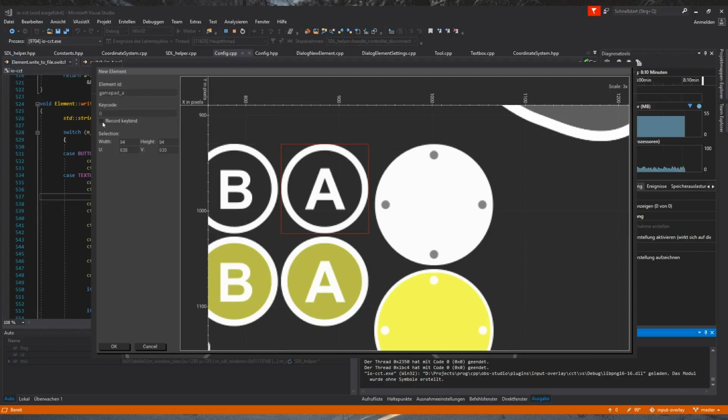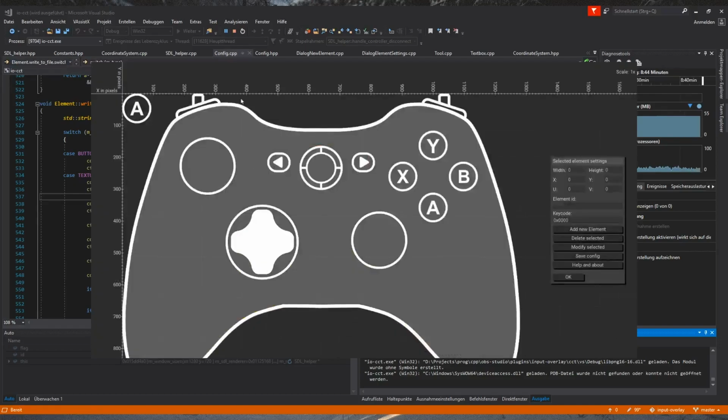It has a checkbox here. So record keybind means you can press anything on your keyboard and it'll convert it to the proper code. So you don't have to remember them. You can also type them in if you want, like if you actually know them by heart. I do not know them by heart. And the same goes for the gamepad. You just plug it in. It'll also tell you whether or not that worked up here. So now let's press the A key and press OK. So now we have it here.